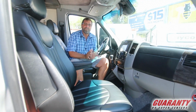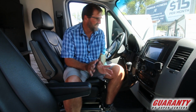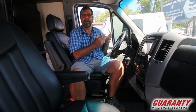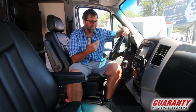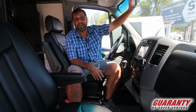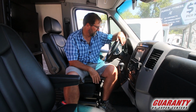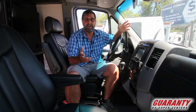So what we've got in here is a fantastic Mercedes automobile that's luxurious, well appointed, and easy to drive. This vehicle has the safety features that Mercedes offers, like lane assist, so if you drift out of your lane, you can have it set up to notify you. It's got some accident avoidance features. It's got heated seats. It's got a magnificent backup camera right up here where normally you have a rear view mirror, and then it has a navigation system and a really nice high-end stereo system. It has really just all the stuff that you would want to have, and it drives beautifully.